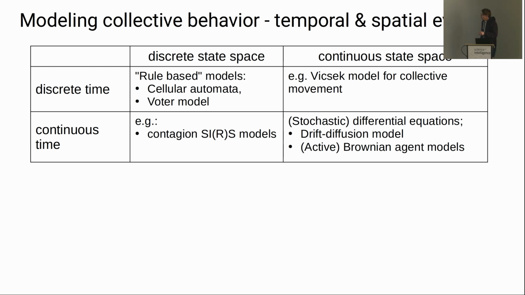And finally, we can have both continuous, which would probably match most real-world situations. There are various types of models that we can use. They are typically formulated in terms of differential equations, and in particular, stochastic differential equations. Actually all, let's say, meaningful models of collective behavior always assume that there's some kind of randomness in there. So it's not ordinary differential equations, but stochastic differential equations that you use. And there are models like drift diffusion models, very popular in psychology for decision-making, but also so-called active Brownian agent models, which originate in physics, but can describe the movement of biological entities like bacteria or even animals.